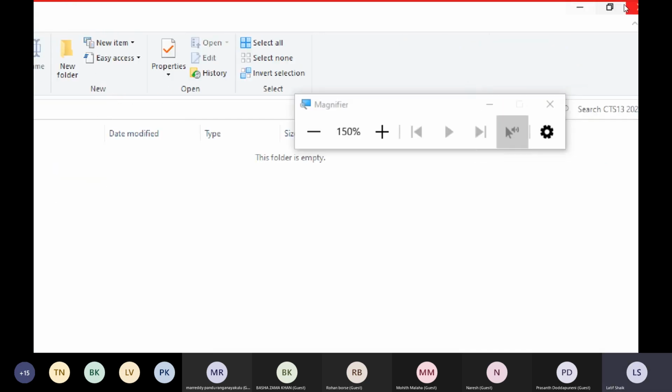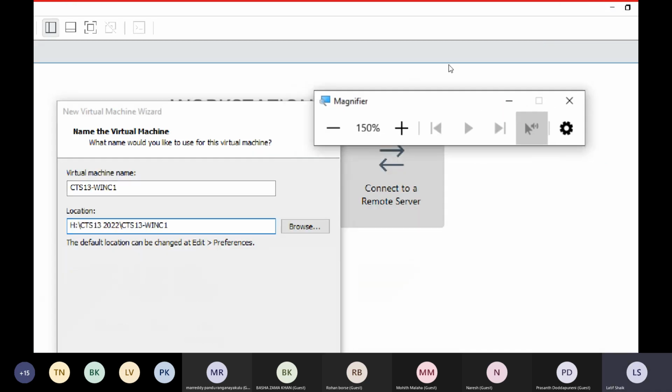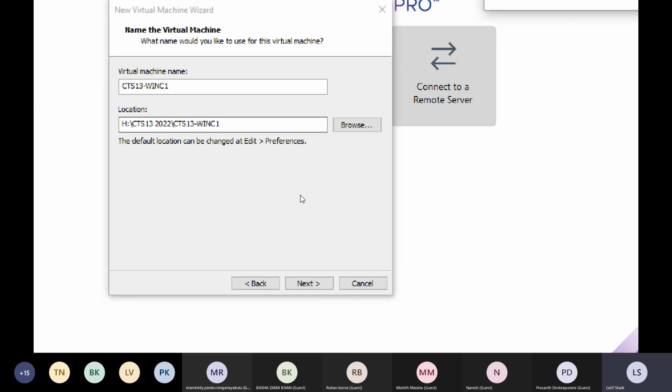So obviously, in this folder, the virtual machine name folder will be created. Guys, what is the data in the virtual machine? It is in the form of files on our system only. It is not something separate. Whatever a virtual machine is, it is nothing but files. The files are stored in a particular folder. You should give the name of the folder also.